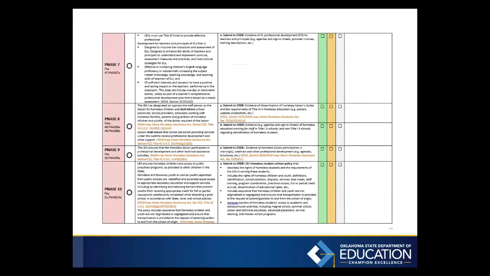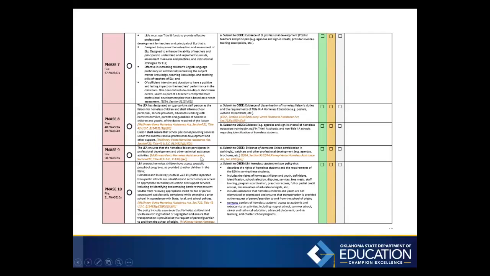Doesn't mean one or the other. It means both. Sign-in sheets also, I probably shouldn't say this because I don't want to give anybody any ideas, but it looks very suspicious if you hand in the same sign-in sheet for several items. So, please don't do that. We want authentic sign-in sheets.